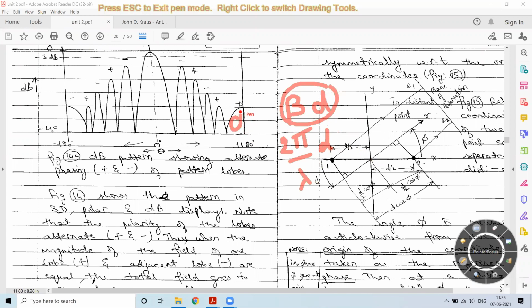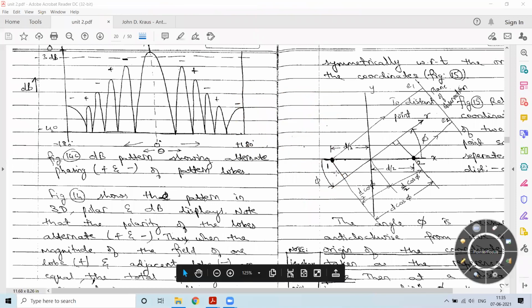So in this discussion, we denote this one as dr, which is giving you distance in terms of radians, which is equal to beta times d. Beta is 2 pi by lambda into d, where d is the distance between source 1 and source 2. So this is your physical distance, and dr is the distance in terms of radians, which is given by beta times d. This parameter will be useful for us in identifying E1 and E2.